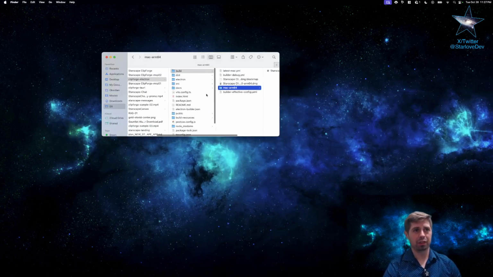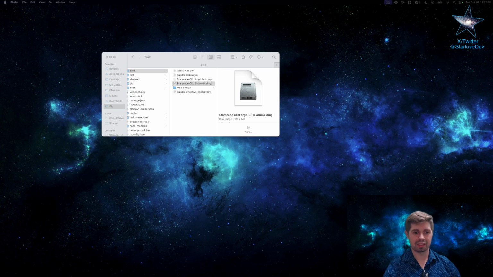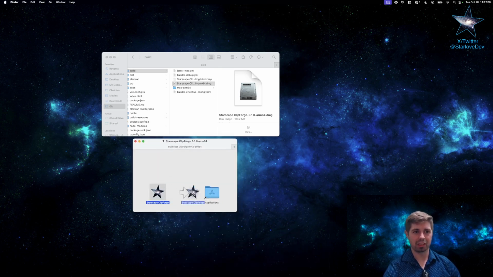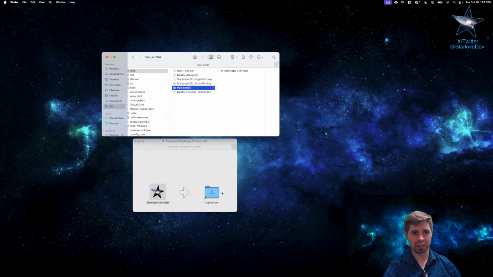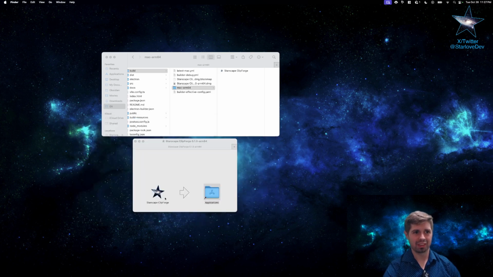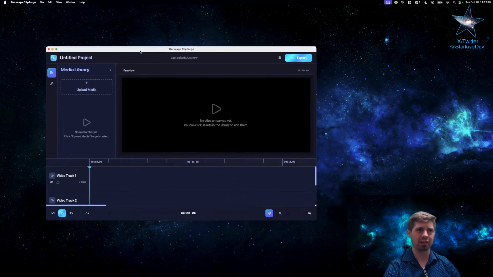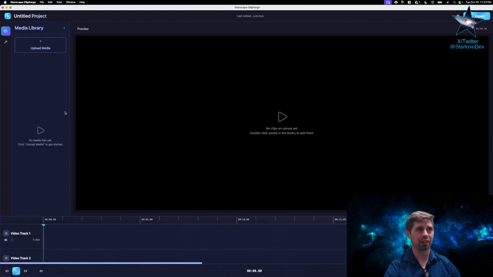I have it exported, it is built, and I can even use the classic DMG on Mac, which allows us to install it to the applications folder. I could run it here, but we'll run it in the app folder. There we are. And it appeared on my MacBook. I'm dragging it up for you to see. We'll actually make it full screen.